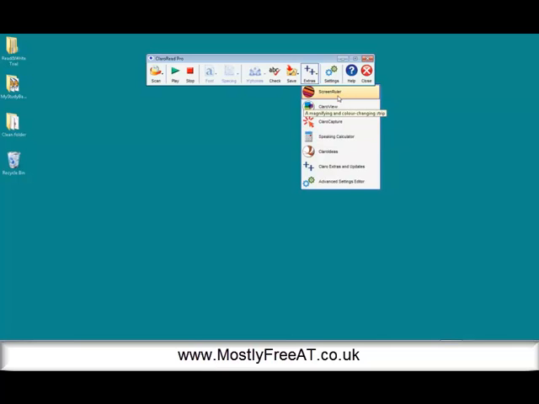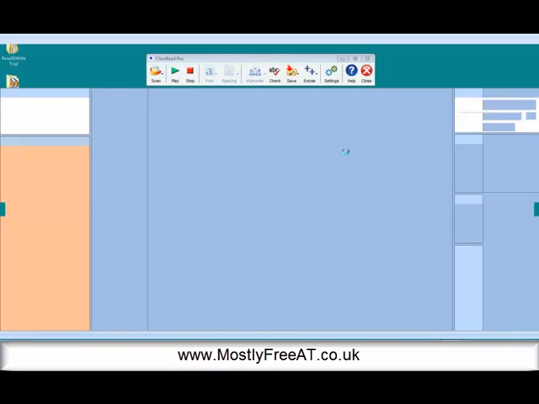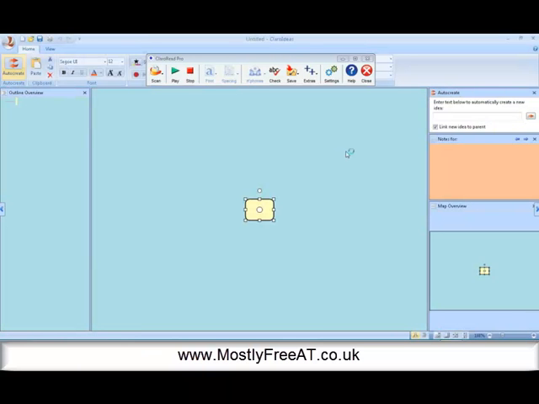Screen ruler is tinting with a ruler, ClaroView is tinting without a ruler. ClaroCapture is a way of copying things to a multi-clipboard so we can record information from things like websites for later use. Speaking calculator, ClaroIdeas is a mind mapping program. Quick look at that. It's a useful but basic mind mapping program, so I would think it's superseded by other programs. It can export, but currently only to Word, PDF or image.